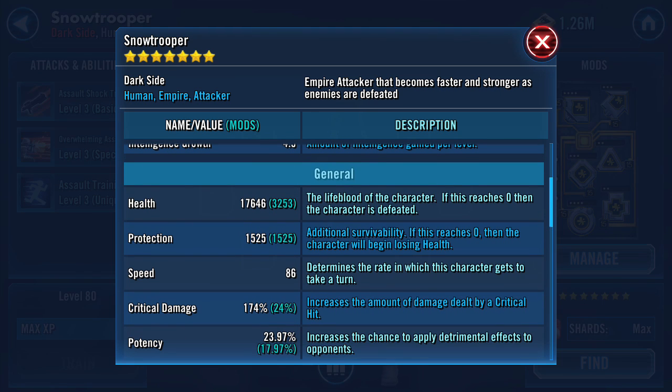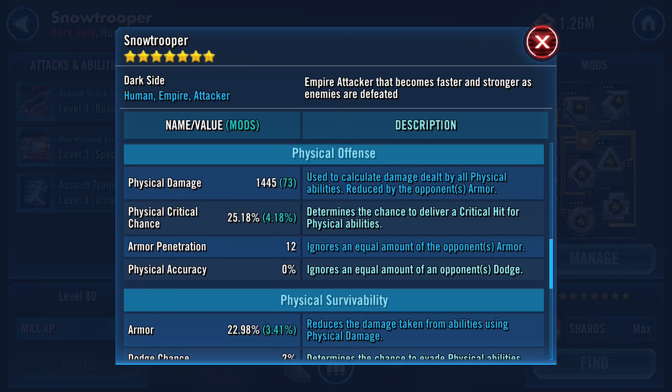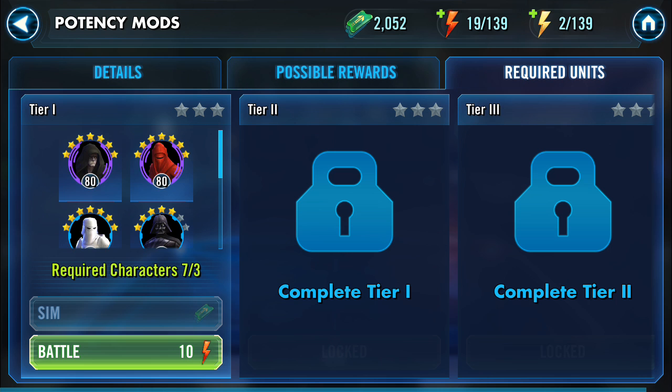I was able to add the protection. He had no protection because he's not Gear 7. So I at least got him 1,500 protection, which will probably be gone in the first battle. And then, of course, he has a small health steal, 5% naturally, so that's kind of cool. But all in all, Snow Trooper is a pretty big turd for me.